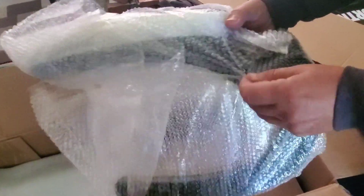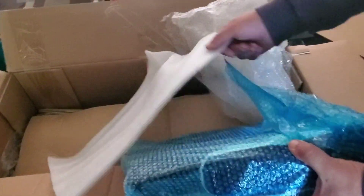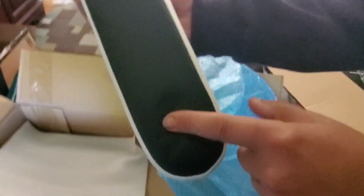Here's one of the arm rests. What's great about it — it's padded, and it can obviously go up and down. The other one has a little skull and crossbones on it. This one's wrapped in blue — I have no idea why, maybe because of the skull and crossbones design — but there you go, engraved right into the padding. Very soft.